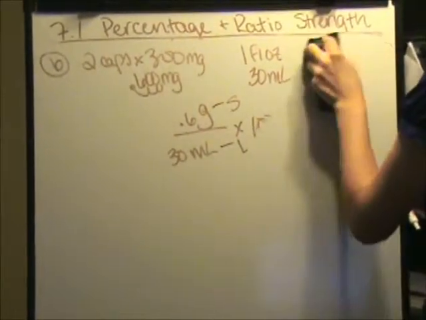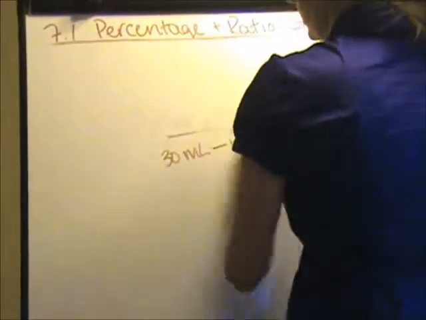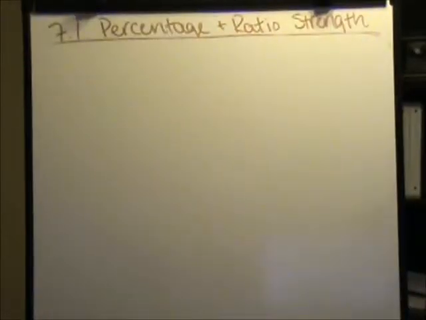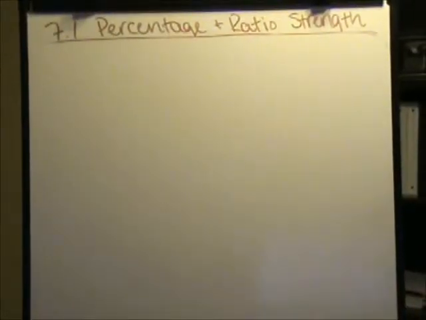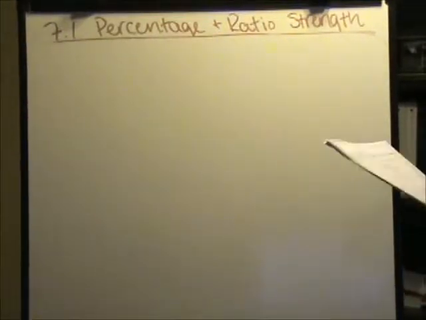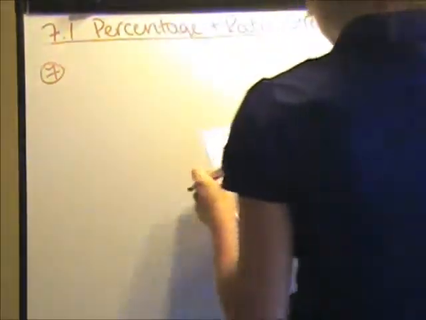Okay, let's look at a couple more percentages of strength, remembering that that's the formula we're going to use. And if you want to refer back to that formula, it's listed on page 180, and it's also listed at the bottom of page 178. So let's look at number 7. It's going to be another percentage of strength problem.